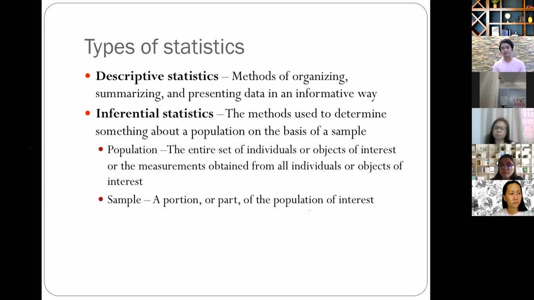Ituturo ko sa inyo yon, no? So those are the differences between descriptive and inferential. So lahat ng tests ay pag-aaralan natin. Yung binanggit kong descriptive stat, isa-isahin natin yun kung paano yun ginagawa using SPSS. And then inferential stat din, meron tayong mga R-test, Z-test, no? Meron tayong ANOVA, meron tayong chi-square, etc., etc.